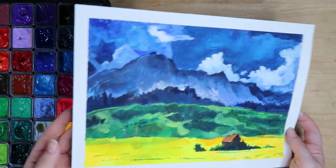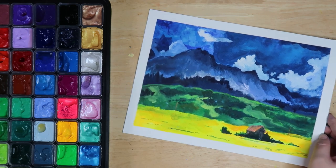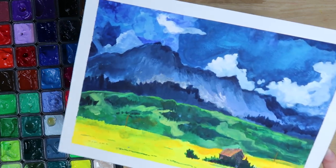That's the final image. What do you guys think? I really like this. As usual, I love jelly gouache, just think it's really nice to use and just really enjoy using it. I used a little bit of the metallics in here, which I quite like. You can see it shimmer.